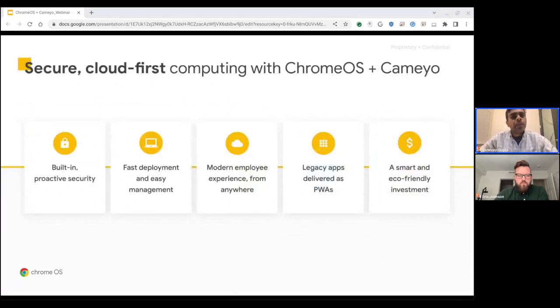These are some of the key benefits for deploying ChromeOS for your business. ChromeOS is a modern cloud-first experience that empowers your employees to do their best work. The best thing about it being a cloud OS is that we can be very seamless in all of the changes that we want to make from a fleet management perspective. ChromeOS is inherently safe. It protects users from growing threats and protects your businesses from costly attacks. Unfortunately, there's too much of this in the world.